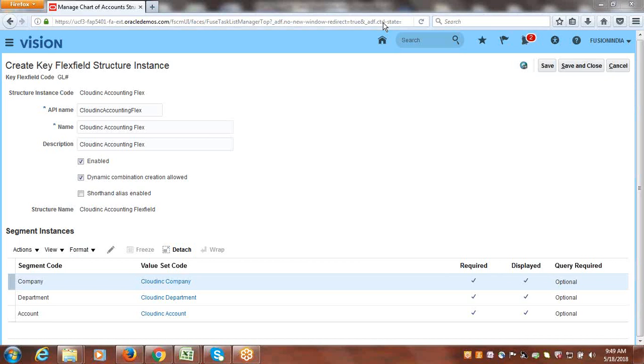The only point we have to understand is that you cannot use the chart of account structure as it is. You just make a copy and use it. When you make a copy, there is some flexibility of overriding, and even in EBS you can override the value set at chart of account level. Exactly, the same. Don't try to find too much that is new in this. It's almost as it is. They are making a copy because you cannot use the original; the instance is the only thing we can use.